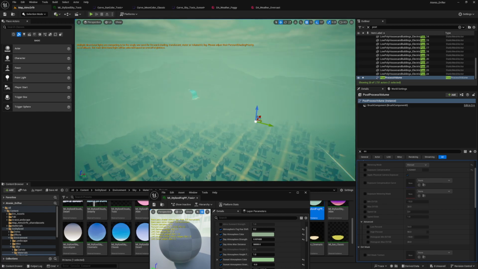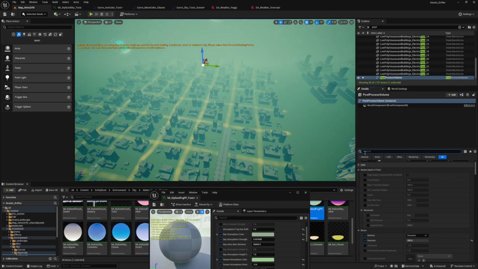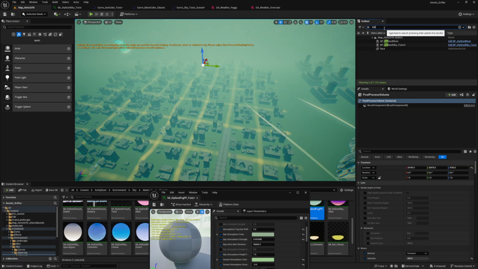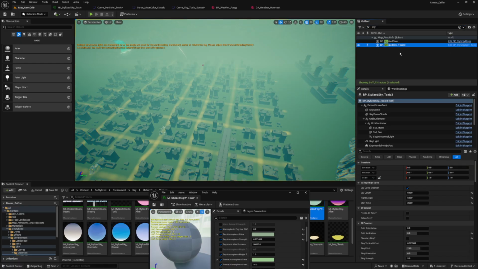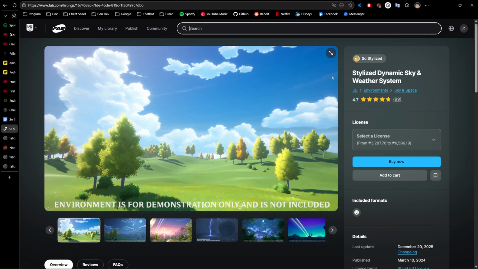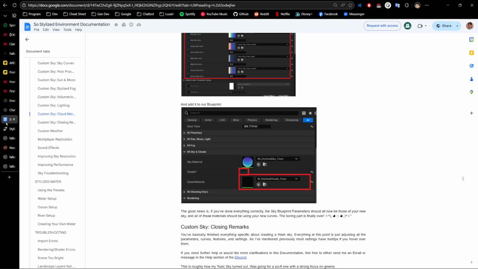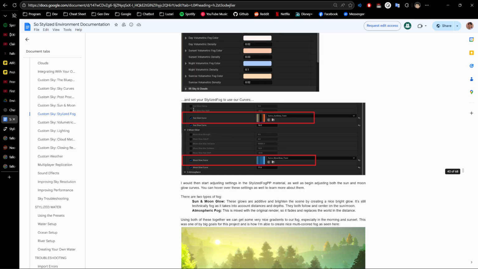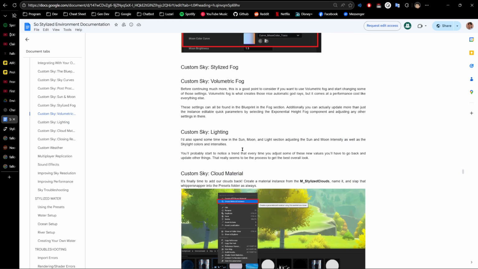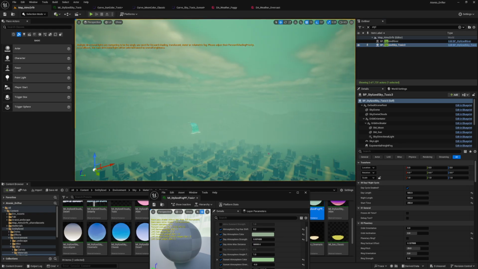And another thing is the day and night cycle. So when I looked at the different states of the day, let me show you right here. If you go to stylized toxic, which is the stylized sky, which is part of the Fab Store assets over here, this one, the stylized dynamic sky and weather system. So in order to change around the settings, it's not just Unreal Engine. I had to look around the documentation, thanks to my brother for telling me about this, and we get to see some settings here that I could change. So I had to read up a bit on this, and as you can see, it's a bit closer now to how it would be in Fallout.